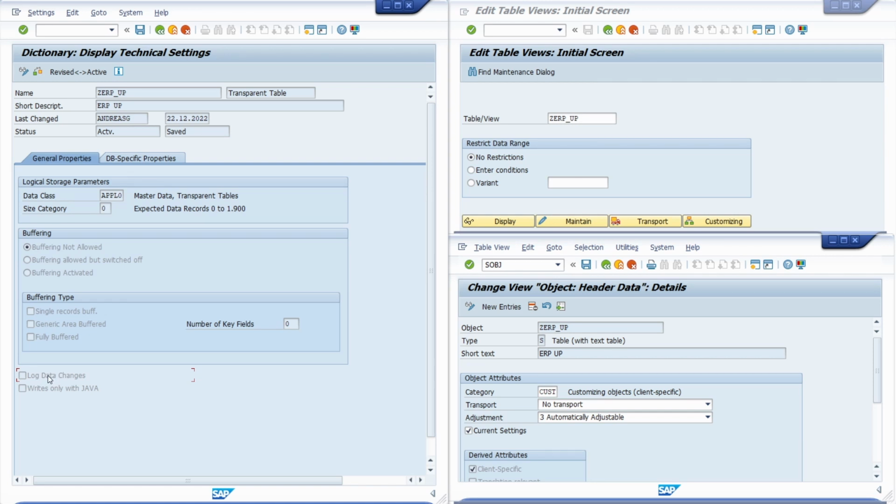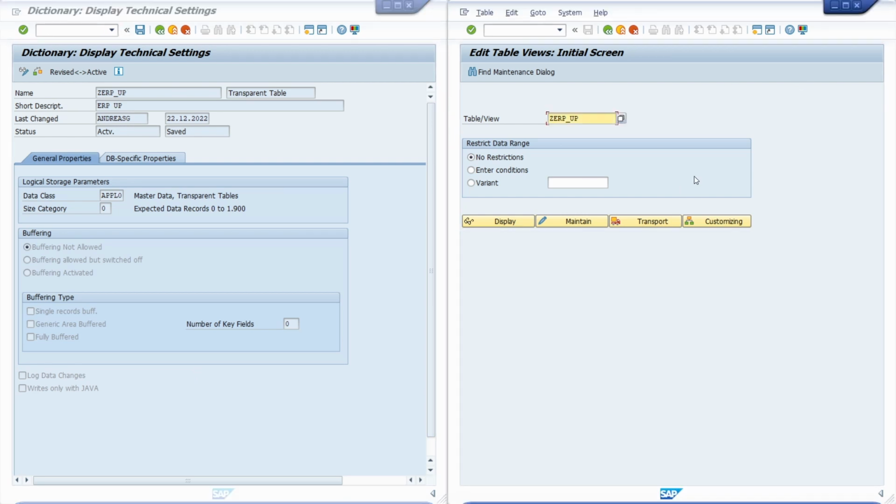Then the next step after we've set up the table and the maintenance view: if you want to, you can create a transaction code for this maintenance view. Because often, as we've seen right here, I've called the transaction code SM30.